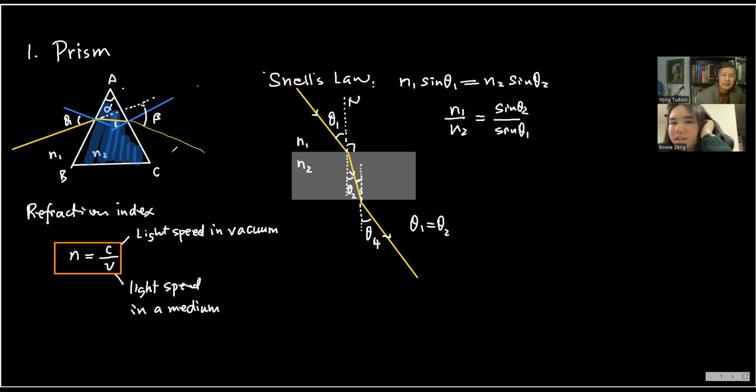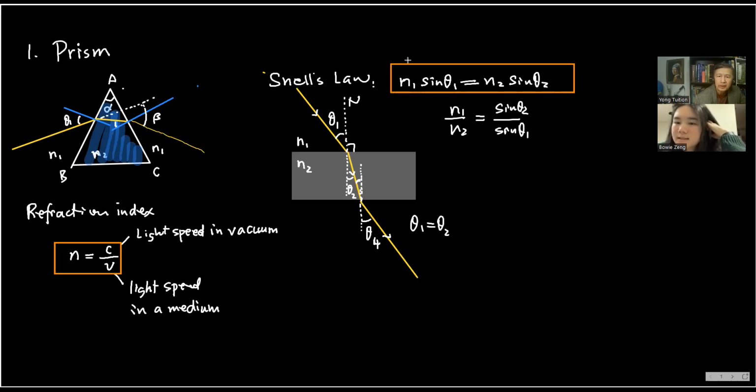Can you calculate that using Snell's law? You just base it on Snell's law. Just bear in mind this also is N1, and this also is N2, and this is N1. It's up to you. This is just the introduction today. The important thing is you have to learn how to use this formula. This is very important.